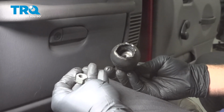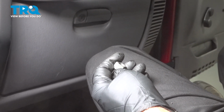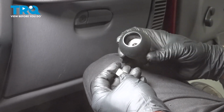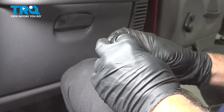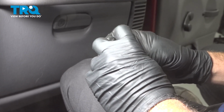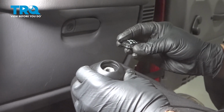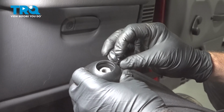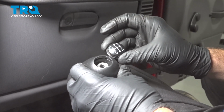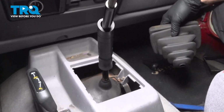Underneath, there is a nut here. Now when we put this together, we want to make sure that the nut goes on the top here. We're then going to tighten this down onto the shift knob. And once that is tight, we're going to go ahead and install our shift button on the top so we know where the correct shift pattern is located. Go ahead and slide your shift boot off, set that aside.